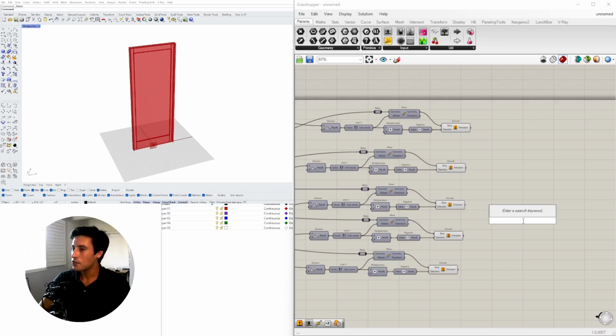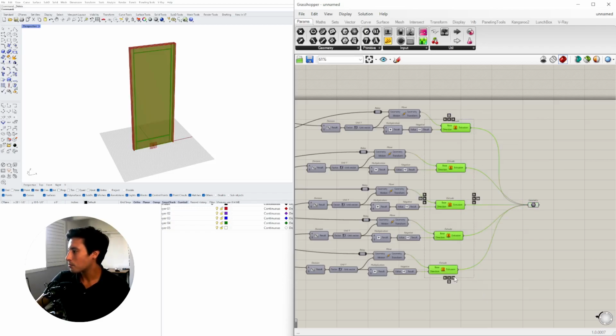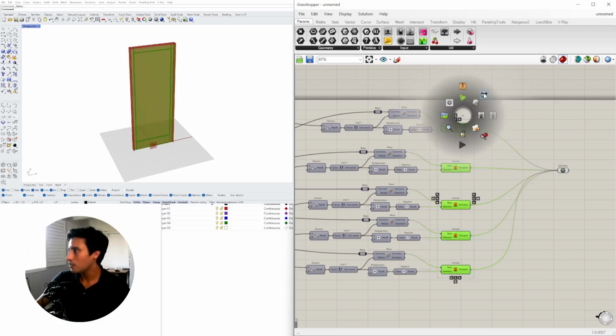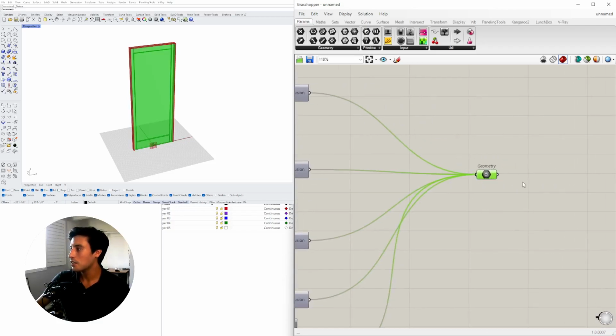So I'll go here to geometry, plug in all of those into geometry. They could also be a B-rep. Now I've been using geometry empty component a lot because it's a lot easier for people to understand. Sometimes B-rep is a weird word. So organize this. Now we have this. All of it goes to this geometry node or location.